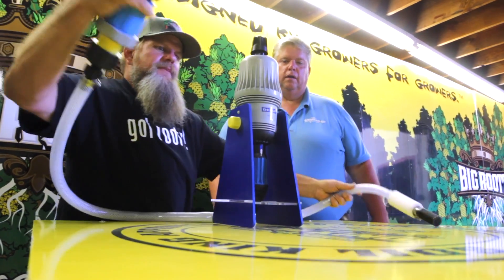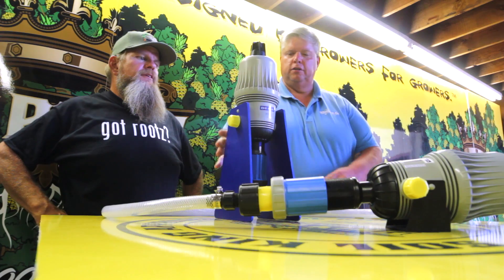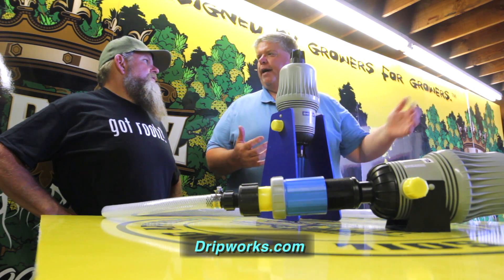Am I missing anything on that? Just a couple of things — you've got the on/off switch, so if you want to change or add more nutrients, use the on/off switch. Every unit's got a flow control arrow, so you have your water line coming in one way and your outlet going the other way. The nice thing about this unit — and with all Dripworks products — is invest up front and you're going to save on the back end, because this stuff is going to last you for years to come.